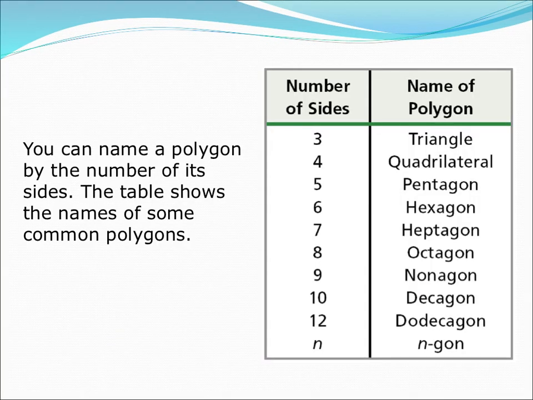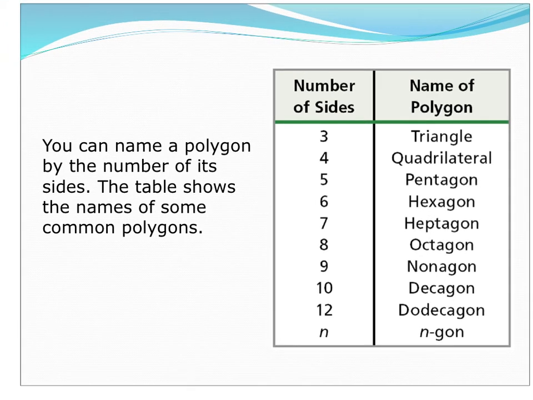The next are the names for specific polygons. And this was actually, I think, in the same notes that we did, I think from section 1.6 or something from chapter 1. So 3-sided polygon is called a triangle, 4 sides quadrilateral, 5 pentagon, 6 hexagon, 7 heptagon, 8 octagon, 9 nonagon, 10 is a decagon, and then 12 is a dodecagon.